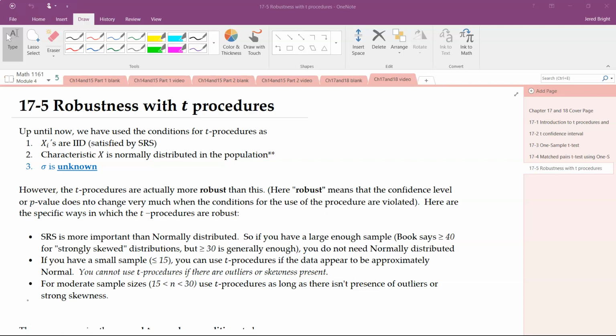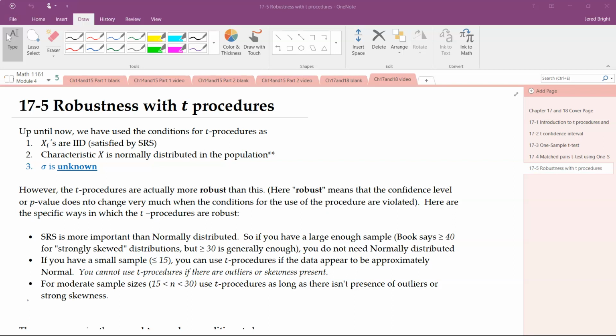And it actually so happens that when we talk about the T distribution and use the T procedures that are associated with it, we don't actually need that normality condition because the T procedures are what we call robust. If we satisfy conditions that are not exactly those, the values don't change much. And when I say the values don't change, it's like a change by a millionth or something either way. So it's very, very negligible. Here are the three big ideas that are connected to that robustness idea with T procedures.